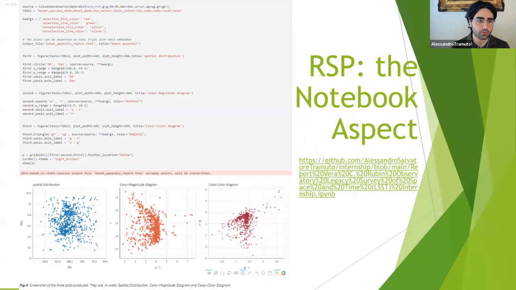This is a screenshot of my report, at first of the notebook, using in particular Bokeh, which is a Python library, to generate plots which we can compare with plots generated by the Portal aspect.